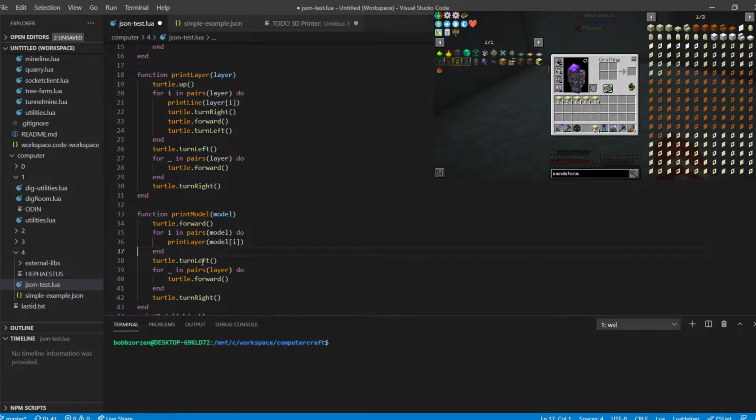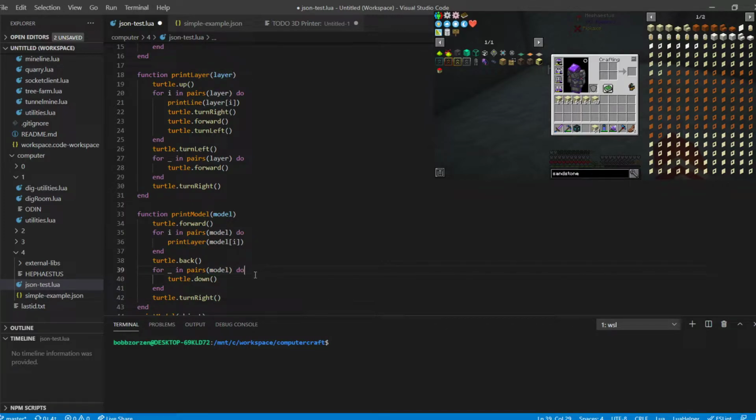And then once we've printed every single layer, we want to do turtle dot back so that we move one step backwards, and then turtle dot down. Nice. And this, we want to say model.